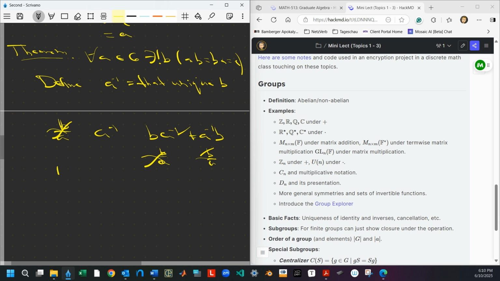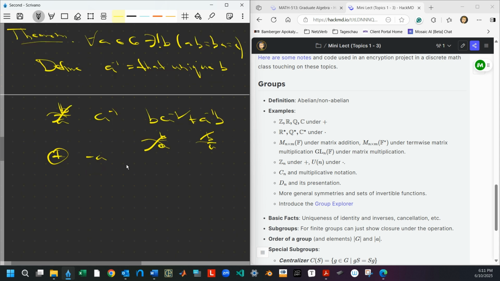When the operation is plus, so that the inverse is minus A, then when we write plus as the operation, it's always going to be commutative. So in that case, it makes sense to just use the minus A. Again, it's a little subtle because we use many different operations. Some of them act like plus, some of them act like times. We usually think of times as being commutative, but not always, because if you have matrices, matrix multiplication is not commutative. Anyway, you have to just be careful.